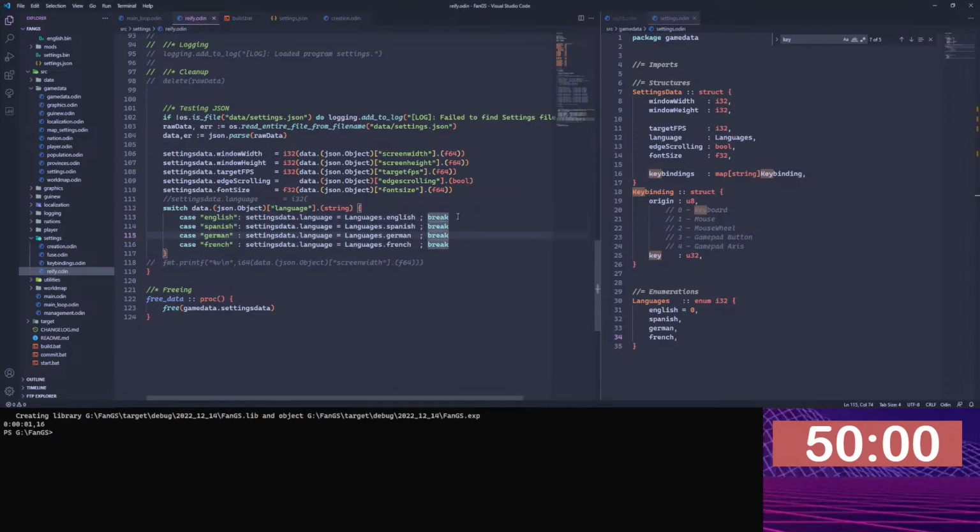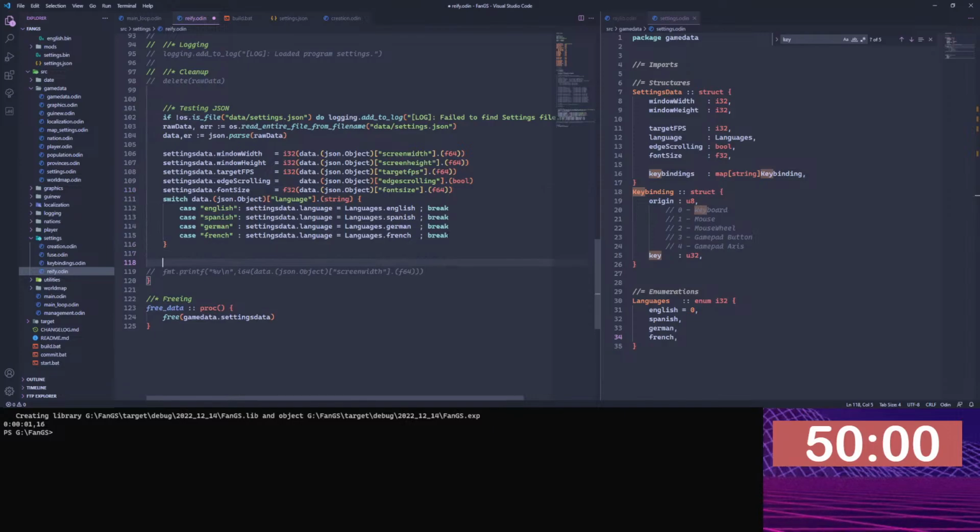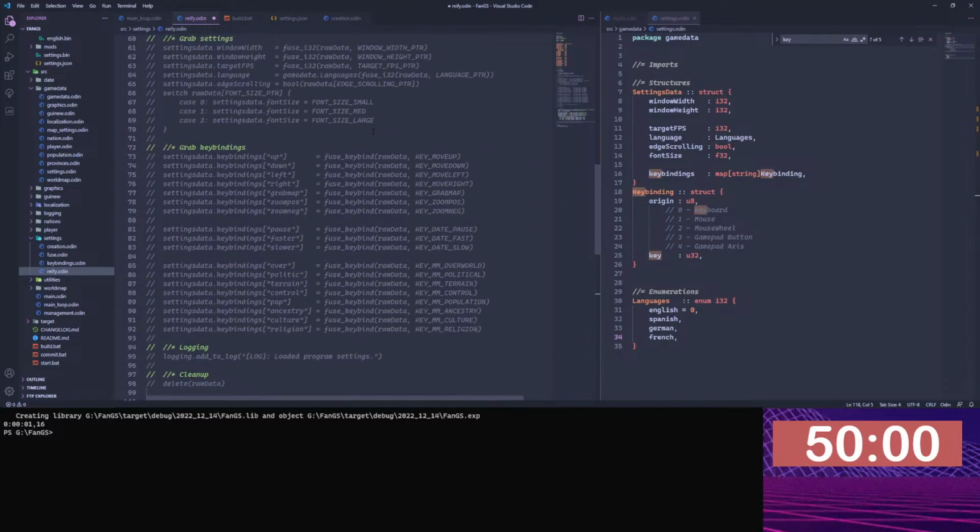I'm fine with that. It separates them, makes it look cleaner. At least by a little bit. Alright, so that's that. Now we just need the key bindings.